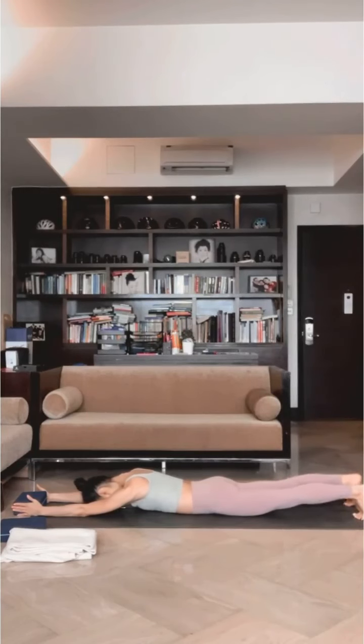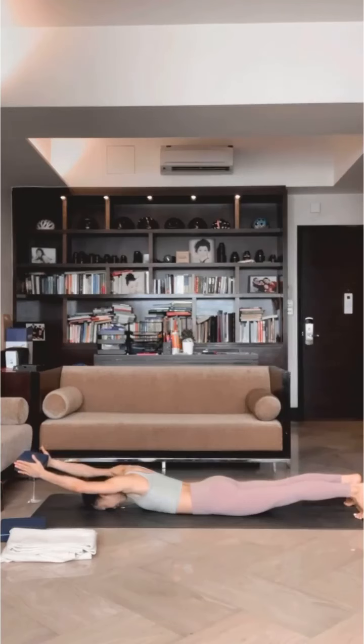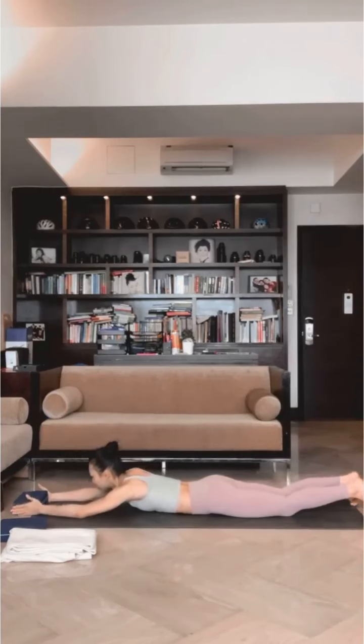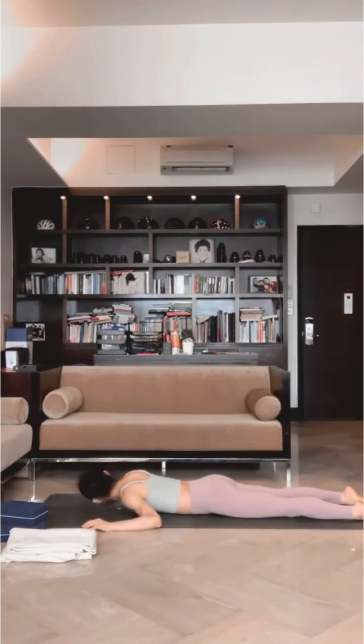Come with me. Okay, so tuck your toes first. So knees are off the floor, thighs are off the floor, pelvis is on the floor, hips are toned. Inhale, lift your arms up. Now keep that, lift your head off the floor. Extend the legs back, lift the block up, stay here for 3. Hold it for 2 and 1. Come all the way down, take the block out, and then from here, turn to the left for a moment.